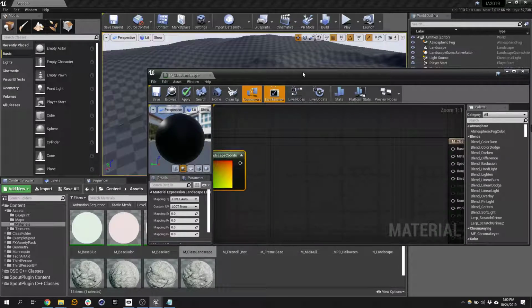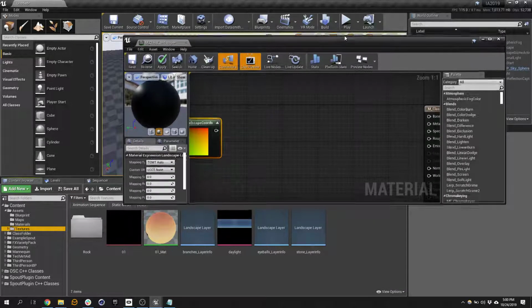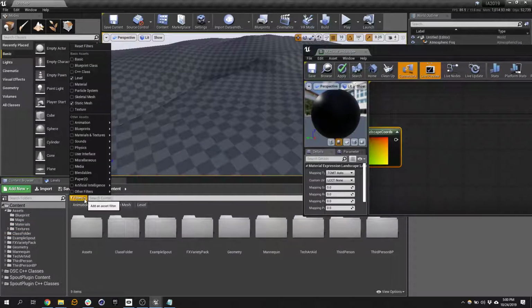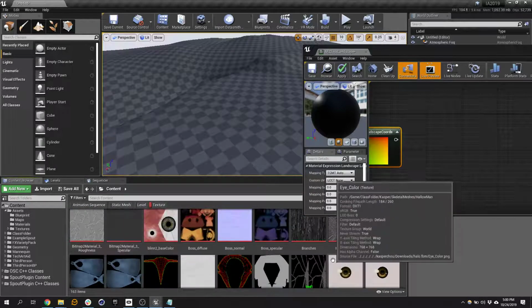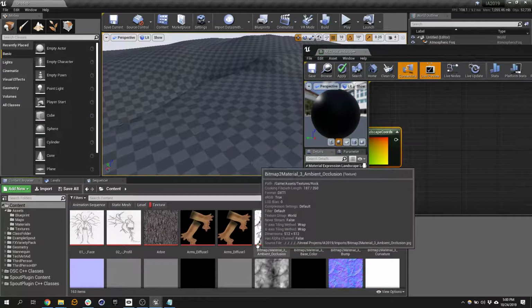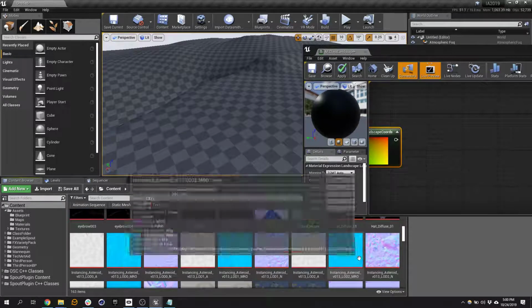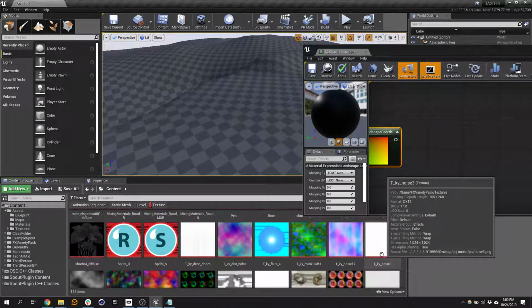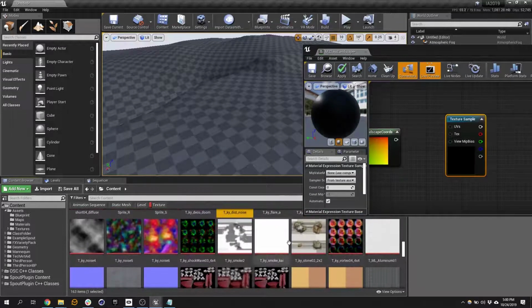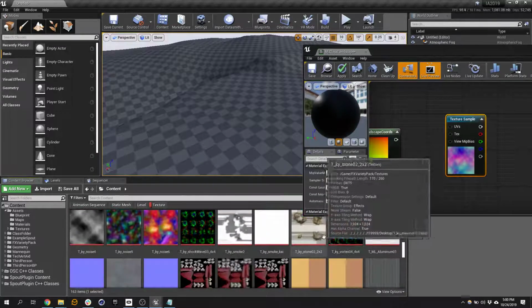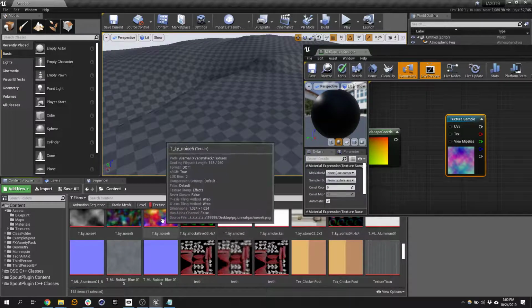we're going to bring in a texture for a material. I don't know where all my textures are right now, so I'm just going to go to my root and choose textures, and here's all the textures I can use. And it doesn't have to make sense, right? For instance, we have some character textures that we brought in. We have some eyeballs. We have some kind of silly stuff. Let's bring in this noise. Looks pretty cool. And then let's bring in, I don't know. All these noises look really cool.